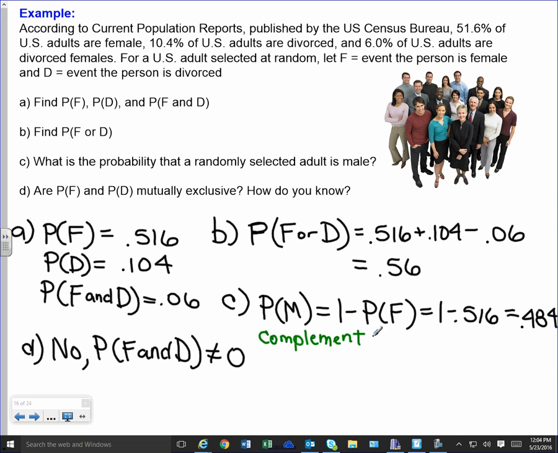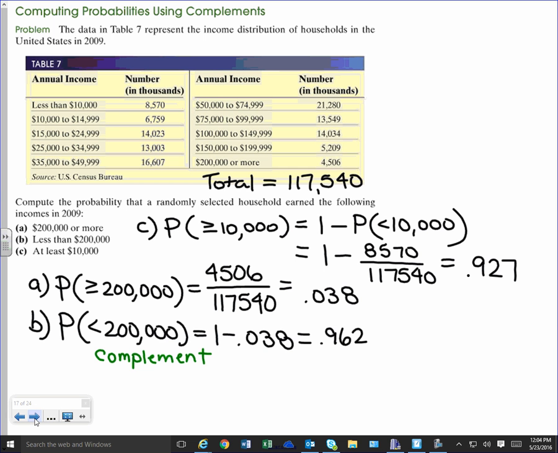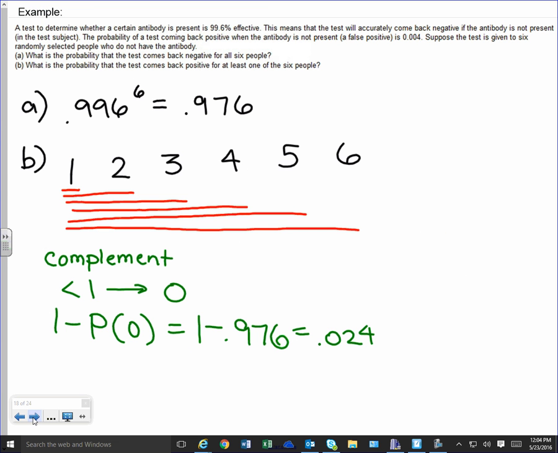Here you'll see we use the complement rule to find the probability of male, because we had the probability of female. So since it's the complement of that, we could get to that outcome. And here's some other things that we were able to calculate based on this example. Again, here we're using empirical probabilities based on this data.